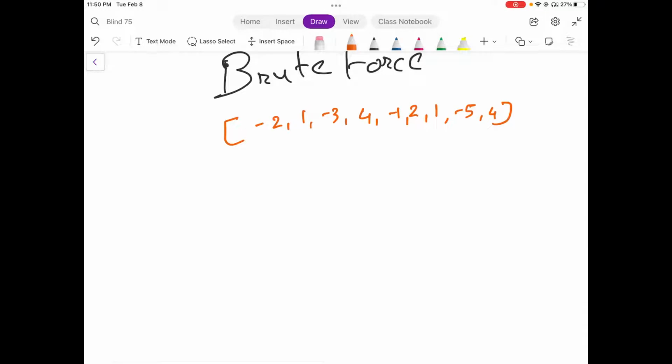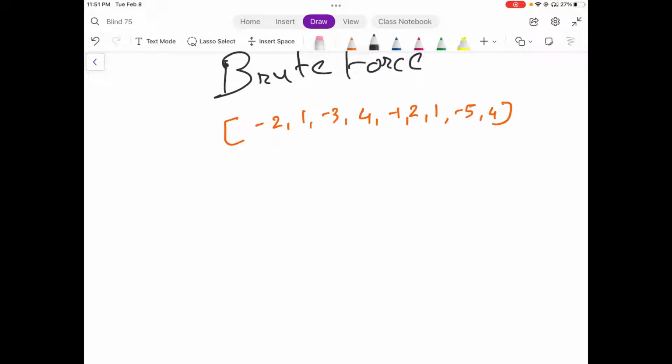From the looks of it, we know that the maximum possible value we can get is 6, and we get it from these 4 continuous values: 4, -1, plus 2 plus 1, which turns out to be 6. But let's see what could be the brute force approach in this scenario.